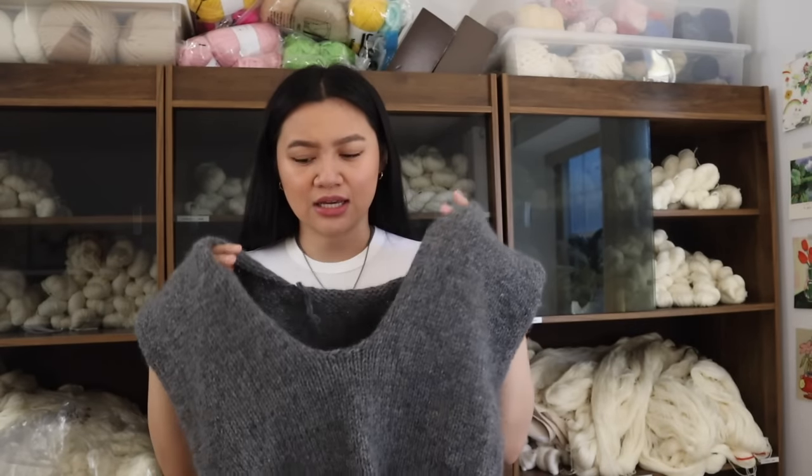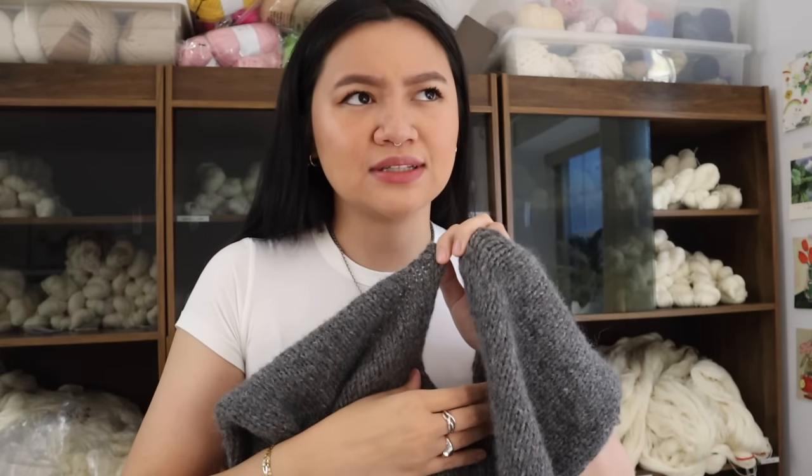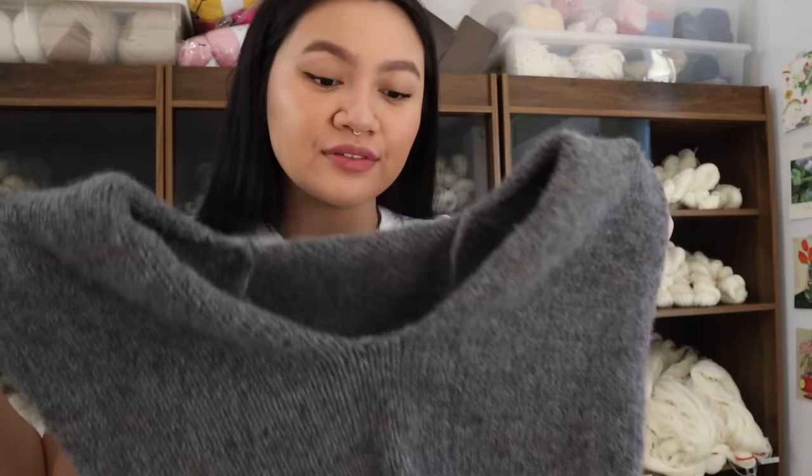This is gonna be the most oversized thing in the entire world. I want it to be humongous. And as you can see, it almost looks like a V-neck. But the plan is, I don't know if these are called Henleys. I think they're called Henleys in Canada, but it's not fully a cardigan, but it has buttons, kind of very similar to the mod tee, but with a crew neck construction instead of a collar. And so I really like the look of that in a baggy kind of fit.